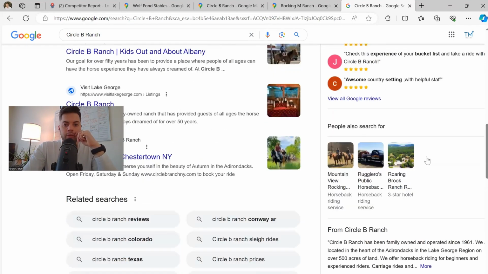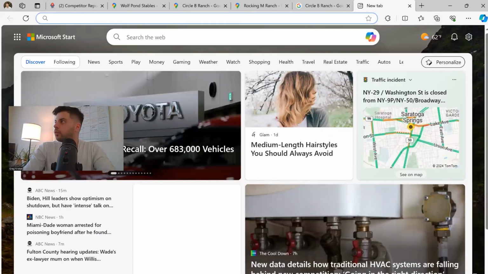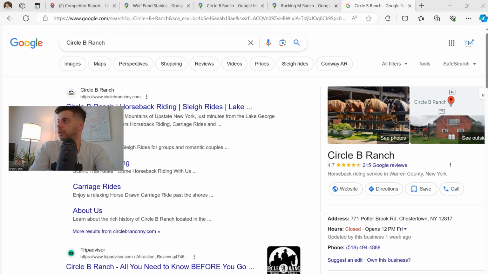I want to explain this listing, and I'm going to bring over my listing as well, to compare it side by side. Because when I do these free local audits, they all kind of repeat. So let's do a few things over here. I'm going to bring this over.